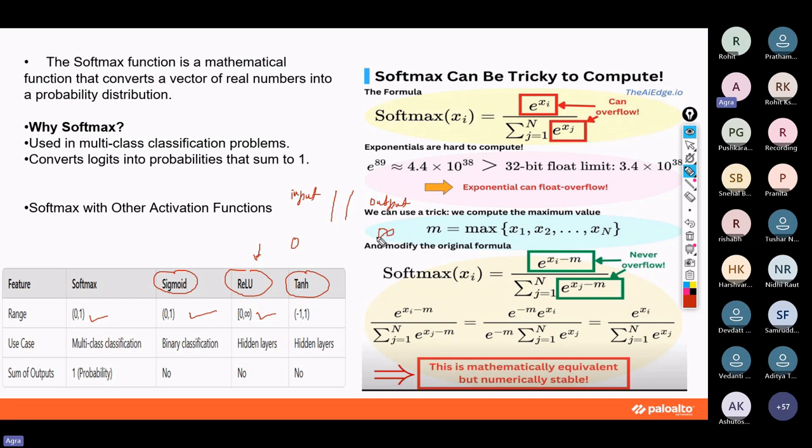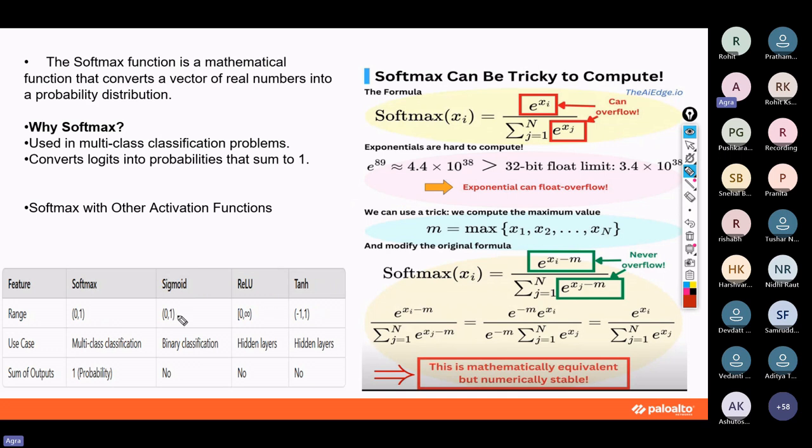Where I can definitely use this relu function is in between input and output, which is nothing but the hidden layer. For input and output, you can go with the sigmoid function, or you can go with the softmax function or tanh. Apart from that, we have another activation function called tanh. The range of this one will be minus 1 to 1. Let's say you want to do backpropagation. In that case, you are going one step back, so minus 1 can be used here as well as far as tanh functions are concerned.